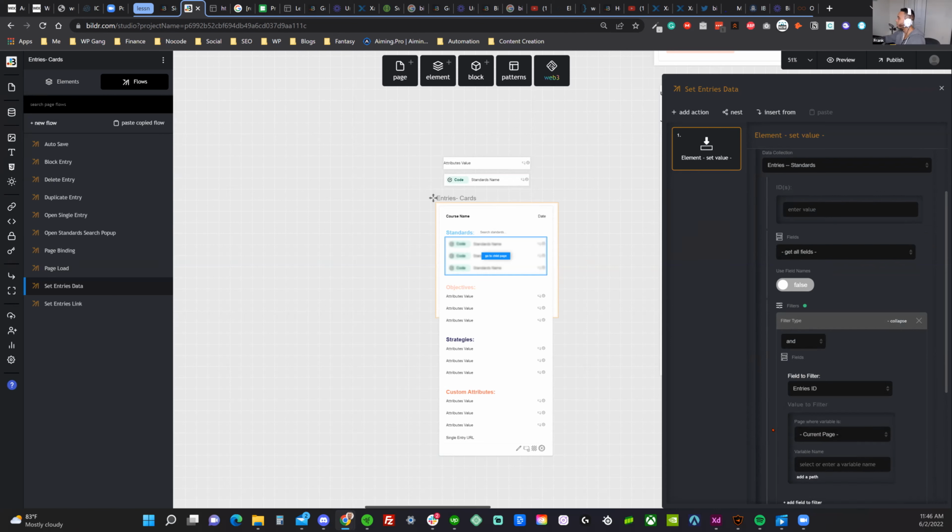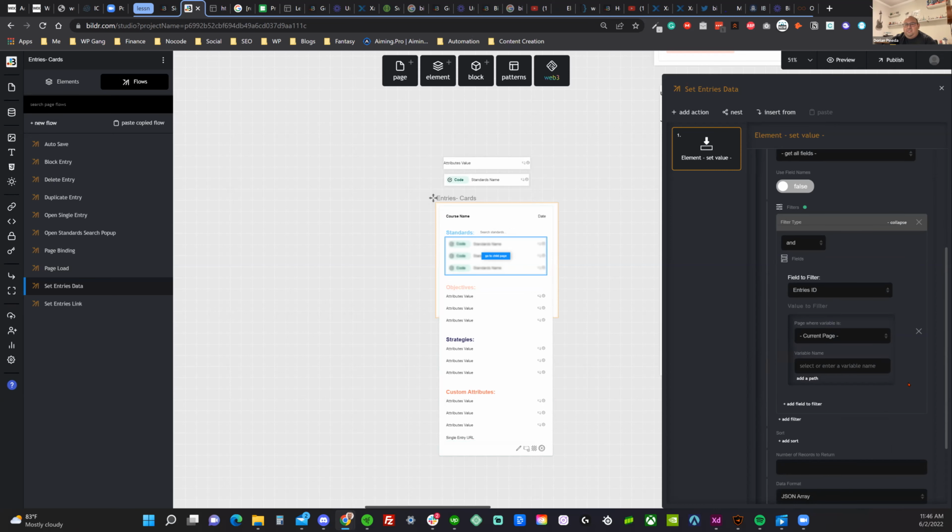How do I know what the variables are for a specific? The variables are the field names. So there's two different methods to do it. I always use from variable just because it's very straightforward for me. But to be able to use that, you do have to know the IDs of the fields. You can get that by going to the data collection.